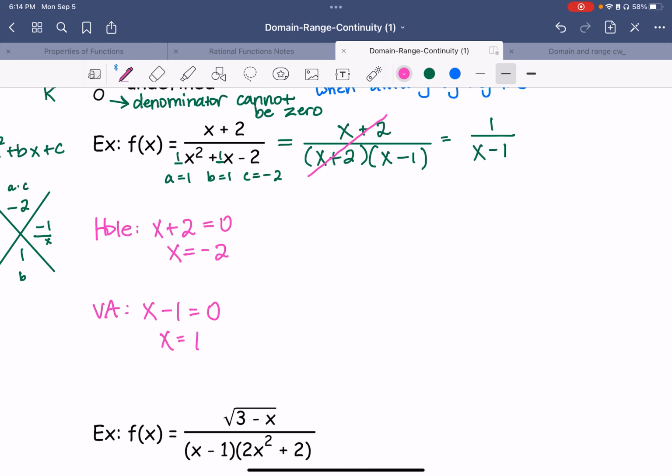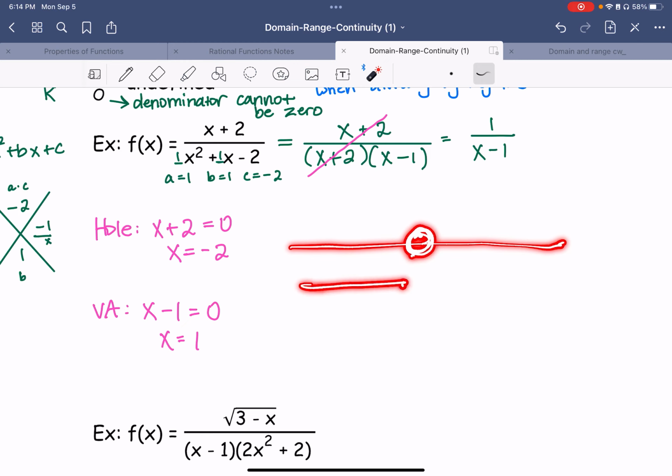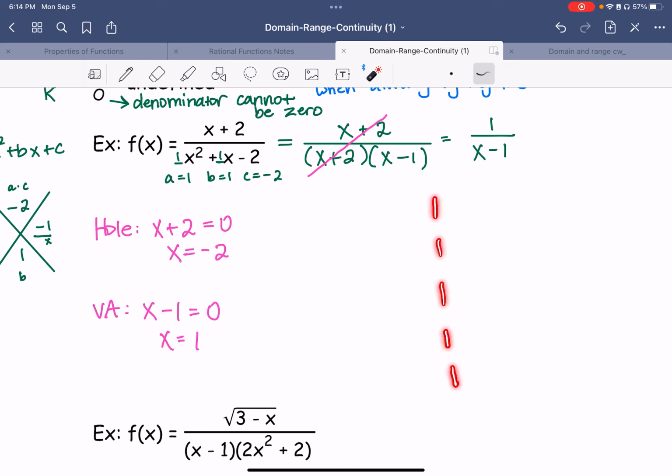A hole, think about it as if there is a line and I'm literally going in and taking a point away from the graph. So this point is basically now missing and it's no longer there. So that's a hole. A vertical asymptote is an imaginary line going through a function where the graph will never touch. Remember it gets really, really close to that line, but it will never be equal to the vertical asymptote.